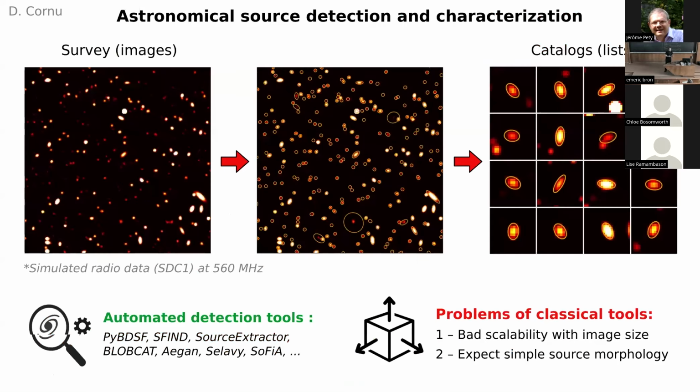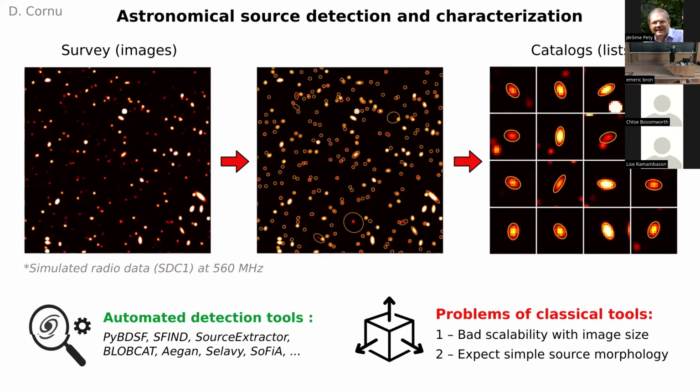So I will indeed talk about source detection. So source detection is basically the first thing you might want to do on new images that you gather, typically from surveys of large portions of the sky. And it's the concept of extracting a catalog of interesting astrophysical objects from the images. So basically, you want to separate the signal that is coming from the sources from the background noise and all possible instrumental effects or artifacts.